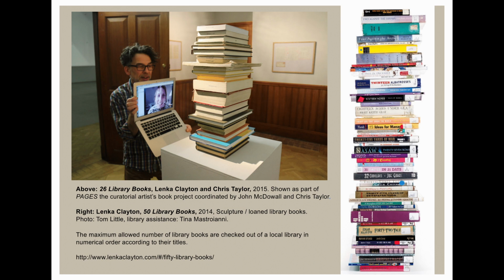And then we've got another one in 2014 of 50 library books, and you can see what's going on down the side. If you look up the top, it starts with One Flew Over the Cuckoo's Nest, and I can't even read the one on the bottom, but the idea is that you're counting. You can take out 50 library books, that's how many you can have. So I've taken out 50 and made them go from 1 to 50 in their titles as the sculpture. Very nice.